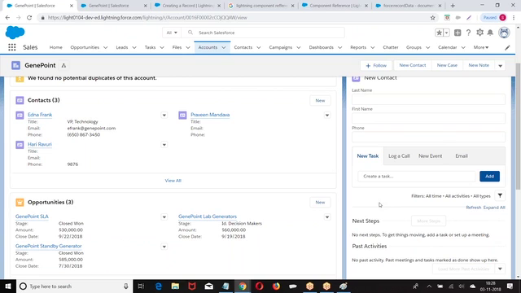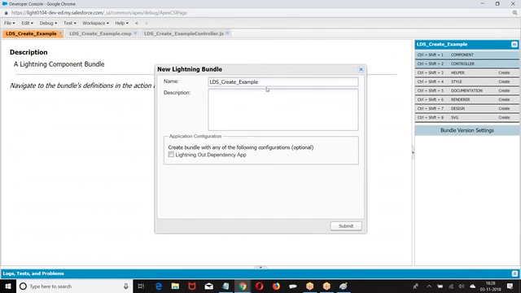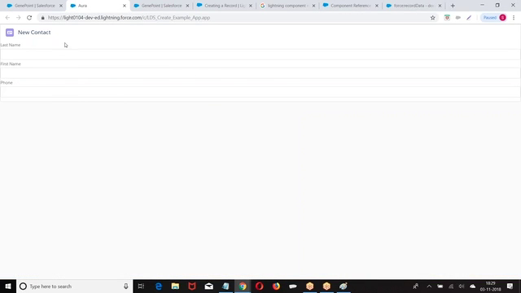Now, can I call this component from the application also? Then it is not necessary that we have to go with the home page.